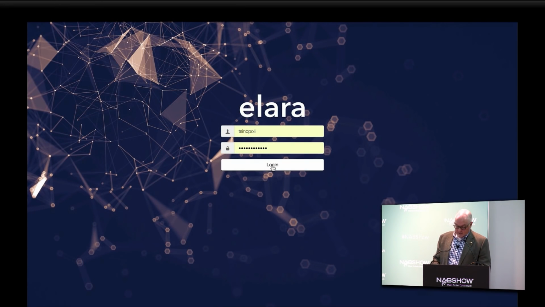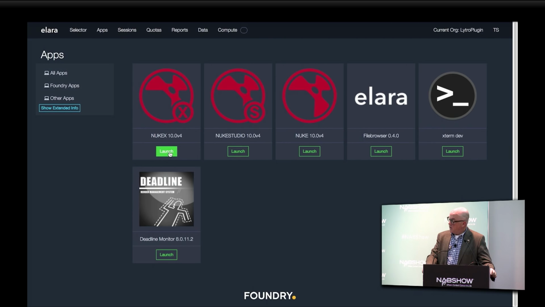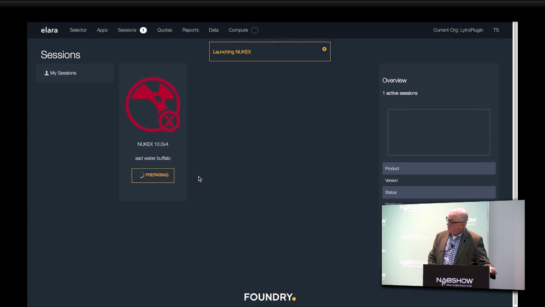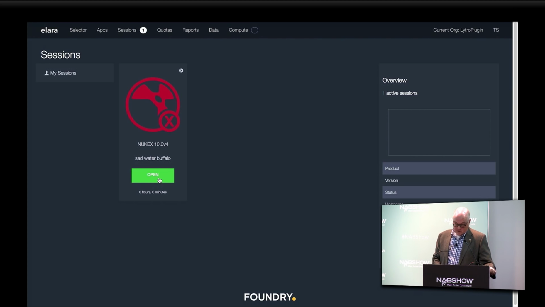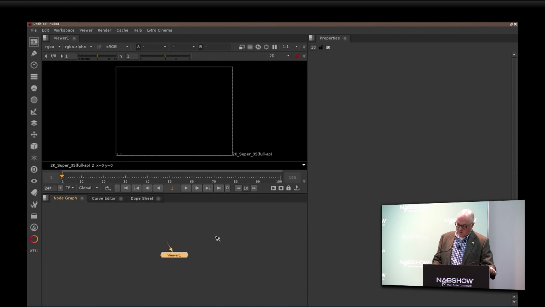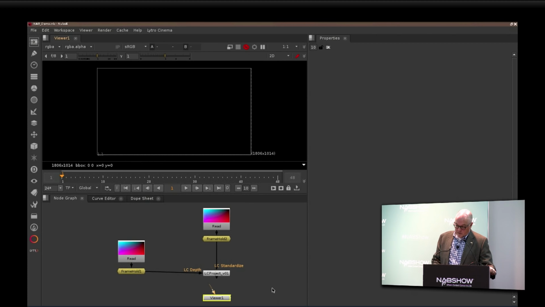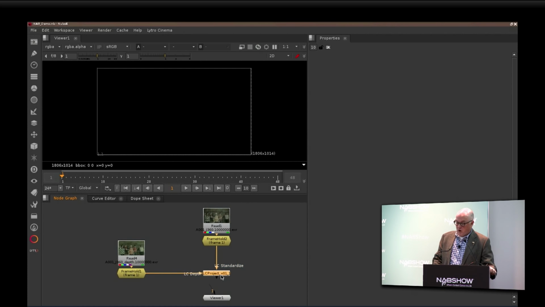And here's an Athera session screen capture that will show us using some of the light field plugins. We start by launching an instance of NukeX in the cloud. And again, this is all done within a conventional browser. And in this session, we're going to be opening up a light field shot. And we're going to manipulate some of the parameters within that shot. And you can see, even with the massive data set, even on a still image, we're dealing with at least a gigabyte per frame in this case. We're able to manipulate the shot focus, and we're able to play it back in the timeline in real time from the cloud.